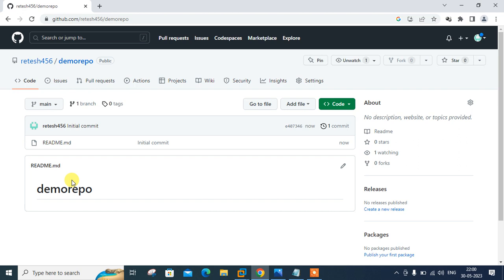which is the README.md file, right? Let's generate the access token which is required to upload the Terraform file from the Linux box. For that I'll go to the user account.